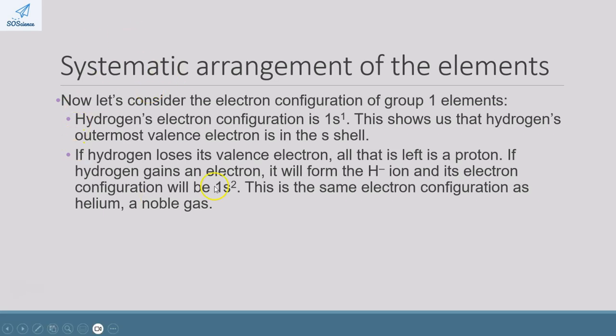And what we can see is that the electron configuration 1s2 is the same electron configuration as helium, which is a noble gas. And we're in fact going to see that all atoms, when they become ions, end up with the electron configuration of a noble gas. Think of the noble gas as the cool kids. Everyone wants to look like the cool kids, so they can dress like the cool kids, but at their core, they might not be the cool kids. Their core doesn't change, but they're just trying to look like the cool kids on the outside. So the protons don't change, but the electrons do.